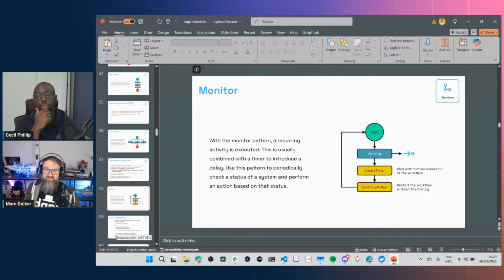Then we can use a timer. That's one of the methods on the workflow. And then we can instruct the workflow to wait a certain amount of time. So we can say, okay, now wait for 24 hours. And once that 24 hours is over, then we can instruct the workflow to continue as a new instance. So we forget about all of the previous history, all of these executions, start as a fresh instance and go in a loop, because that's basically what it is. This is just like a do while loop that never ends.